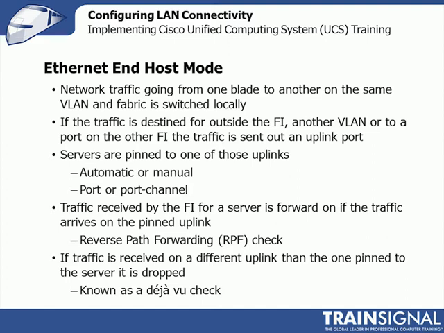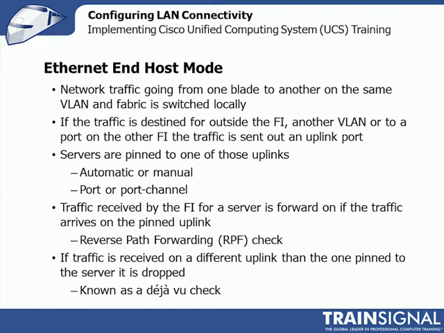If I'm a blade in chassis 1 on port 1, which is connected to fabric A, and I want to send something to blade 2, even in chassis 1, but it's connected to port 2, which is fabric B, that means he's going to send it up to the fabric interconnect on A, and since A and B are not cross-connected, he's going to have to send it out to the rest of the network and back in the other fabric. That's why I've said earlier, and we'll talk about it again later, you want to make sure you're not doing that unless you absolutely have to. So don't send things cross fabrics unless it's a requirement for some reason.